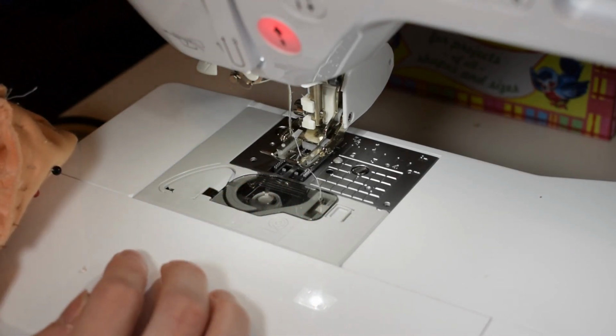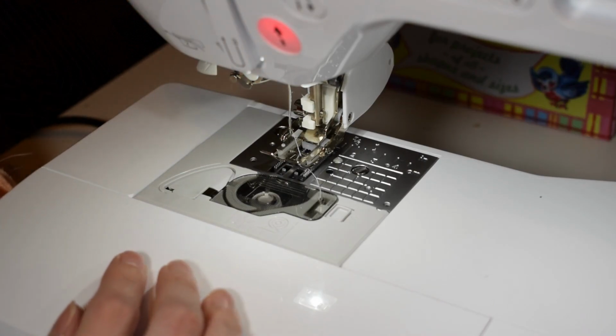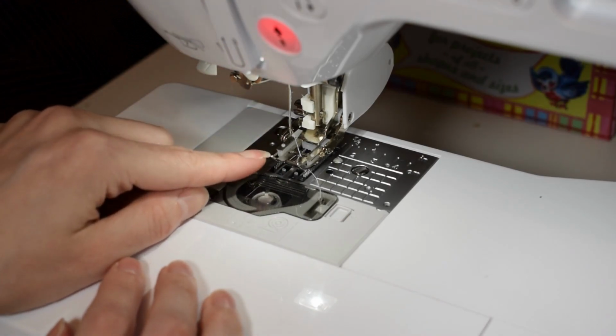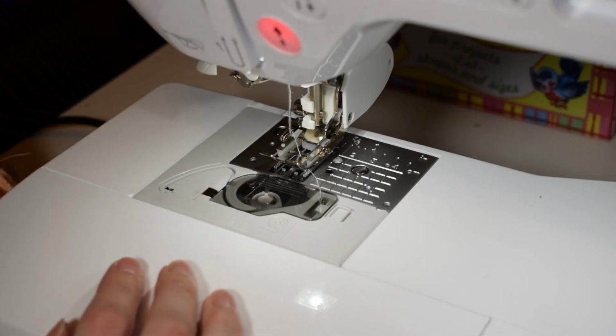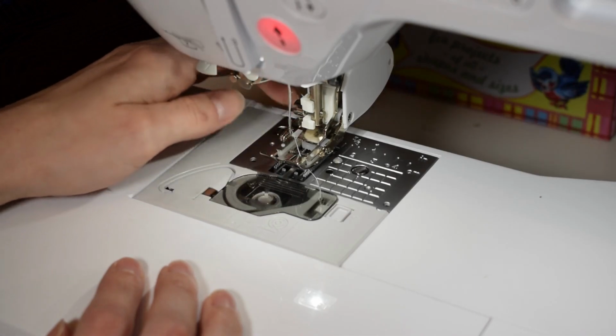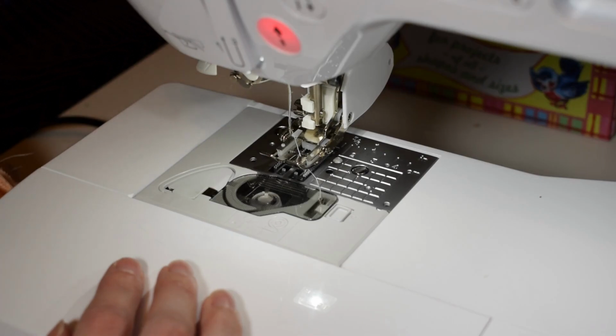Okay, so I have my fabric ready to go here, all pinned up, ready to be sewn. I have a walking foot on. If you sew a lot of plushies and use a lot of stretchy fabric like minky and fleece, I'd recommend getting a walking foot. It's really nice. It just helps the fabric move along the feed dogs a little better than without it.